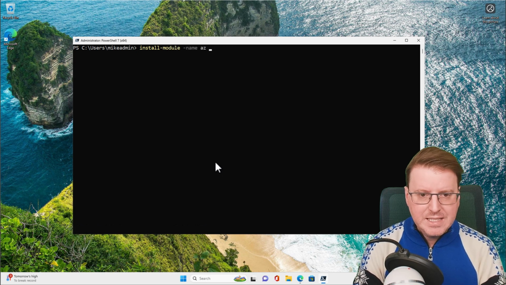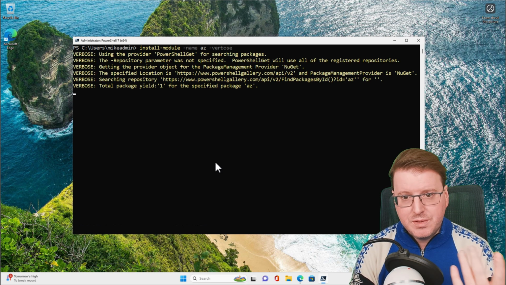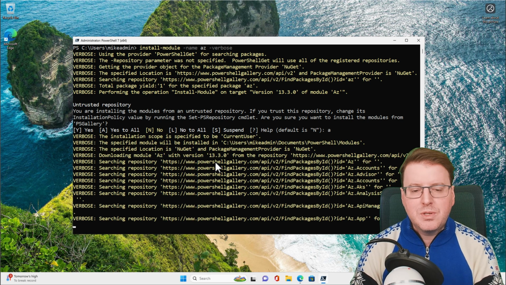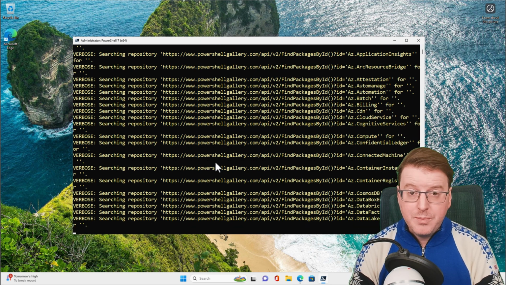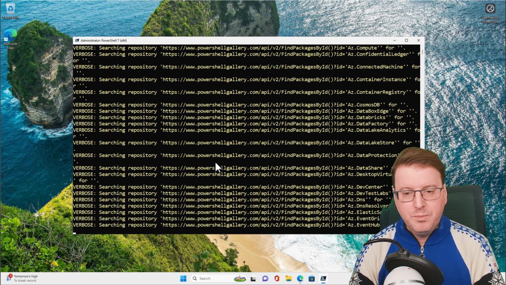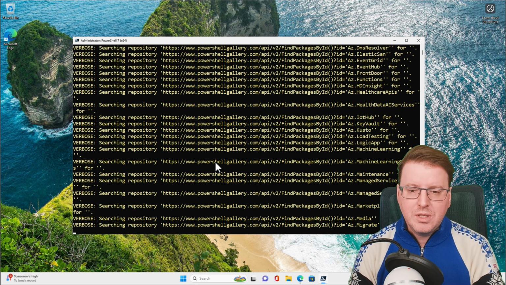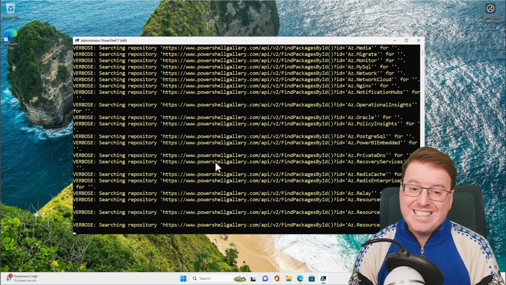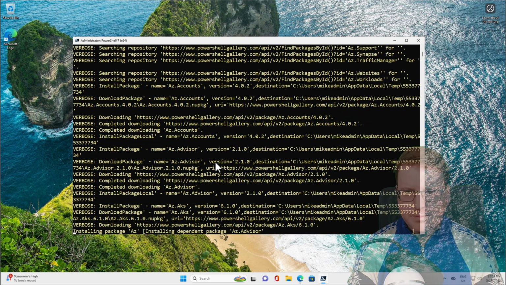install-module -name az, and I'm going to put a verbose on the end of this. What that will do as a verbose is give me this output here in yellow. If I did not actually have that verbose switch on the end, what would actually happen here is my PowerShell terminal would actually kind of lock up, and I wouldn't be able to see the outputs of what was downloading and installing. As we can see, this is downloading and installing all of the available PowerShell modules existing on the PowerShell gallery. So let's wait for that to complete. This could take a few minutes.